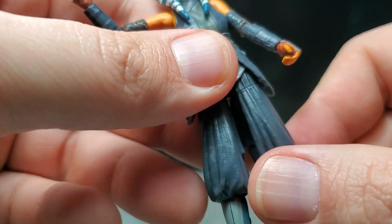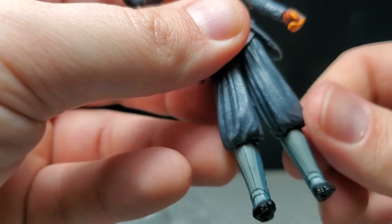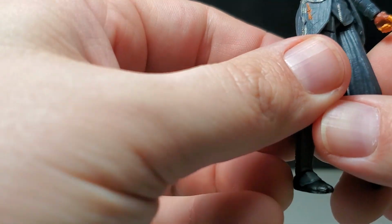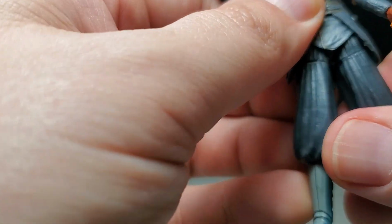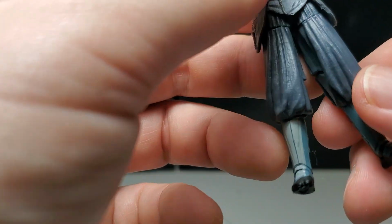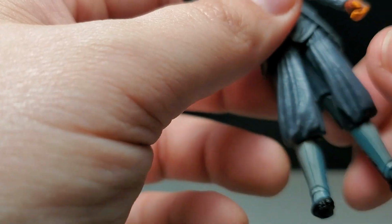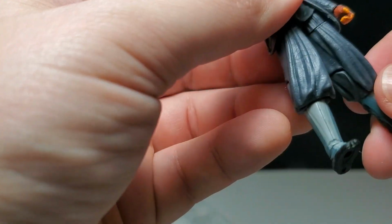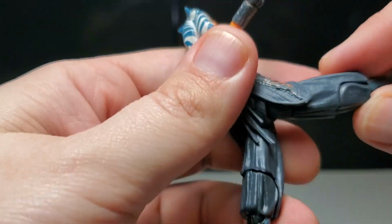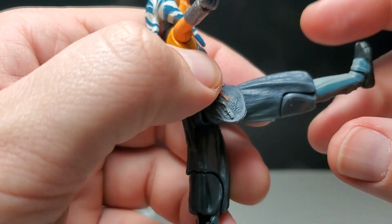And then we got a thigh cut up top. So she's got her MC Hammer pants on. This is my only critique. They could have done this in soft goods like they did with Darth Vader, and I think I would have preferred that. They would have used these legs on this Ahsoka and done soft goods over this. I think I would have liked that better. But let's see. Some really nice kick. And so that's how it goes.